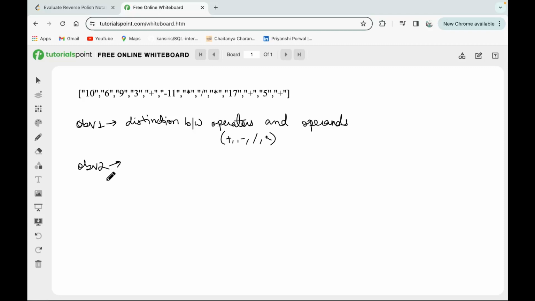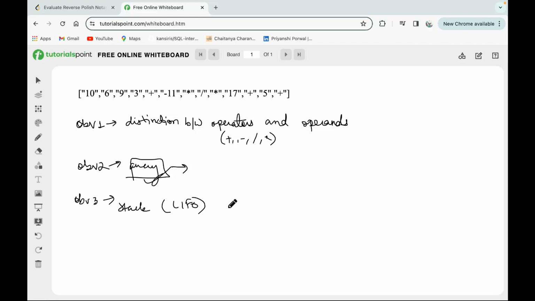So the last two operands we have to get each time, and we have to also put the result of that operation, right, inside of some structure. So let's say we take an array here. All right, okay, that is also fine. Then observation 3, the way that we are going to use this particular structure is that we want to get the last two operands from the structure, right, wherever we are going to store. So instead of array, would it be good to say that we can use a stack here? Because stack is what? LIFO order. What goes first comes out last, or what goes last comes out first, right?